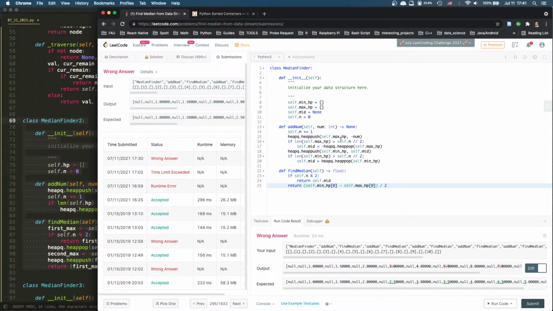Because then the max heap, which is on the left side, will have -2, and the min heap will have -1 because I push the mid into the min heap, and the main heap will hold it as well. Now we have -2 on the max heap and 1 on the min heap, and it will pass. All right, this will pass, but that's not what I want. I wanted the reverse. I want -1 on the max heap and 2 on the min heap. That's what I want.